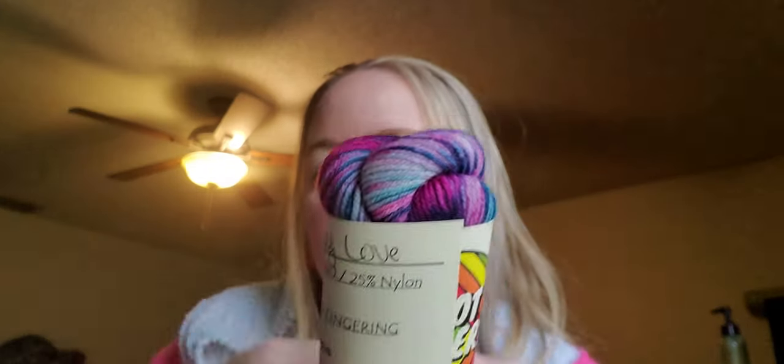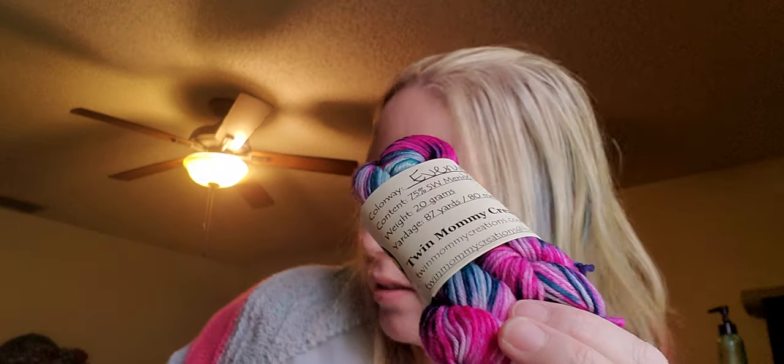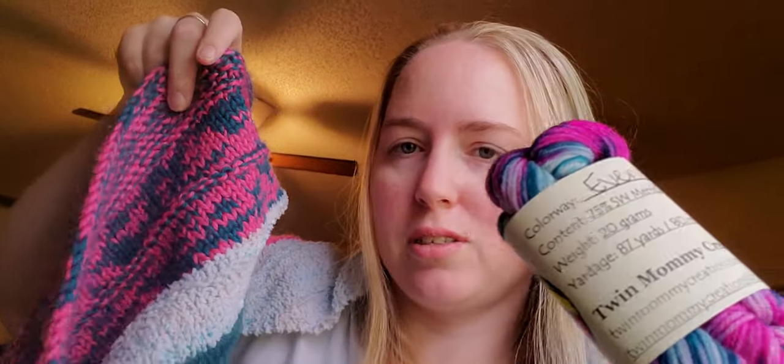Right, number 24. This one is called Everyday Love, which really to me looks like Berry Picking, which was another one of her colorways that this was the inspiration for. And I did this, just two strands of the different color yarns from Caron Simply Soft held together. So that's what this reminds me of, is my own shawl, actually.